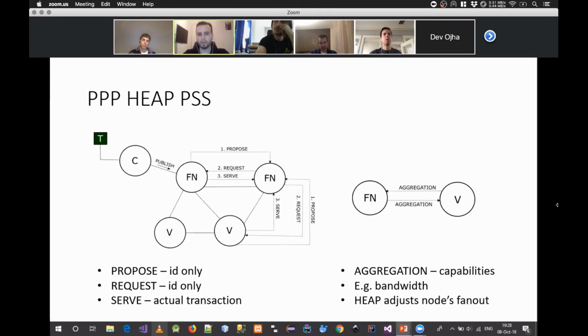By doing so, we achieve that a transaction will be disseminated or gossiped only when it has explicitly been requested. So how does this work? When a full node receives a published message from a client, and let's say that the published message contains a client's transaction, that full node will add that transaction to its mempool and will remember its identifier. And a full node will do that for every transaction it received from a client.